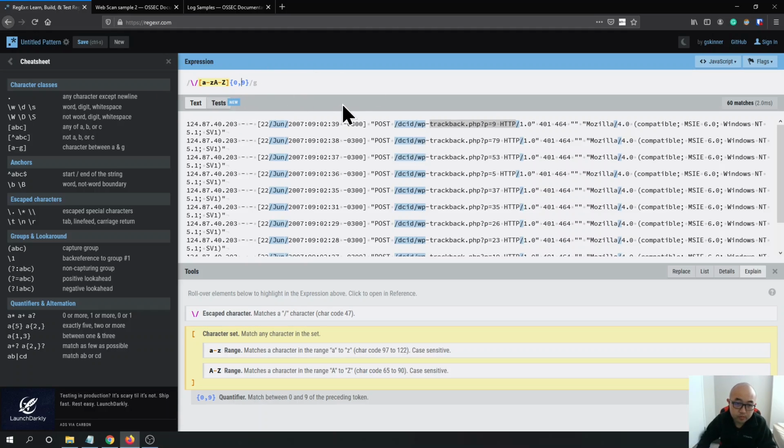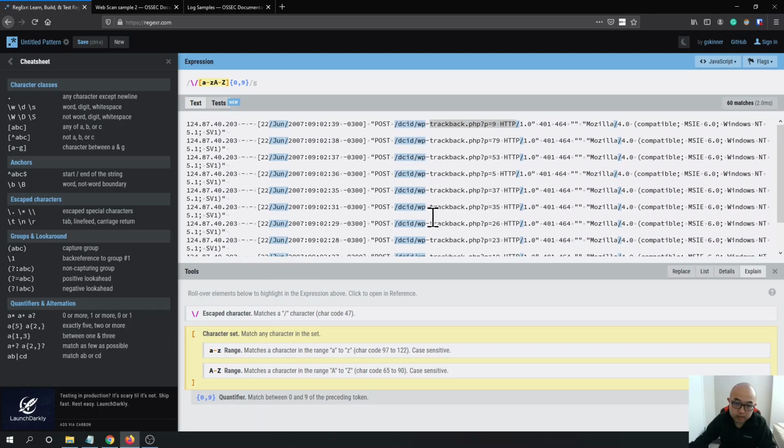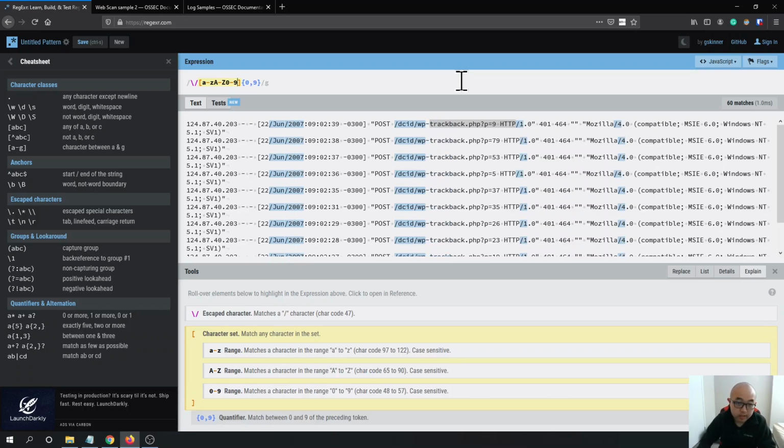So we see that we covered the date and this HTTP POST request. Obviously it's not what we wanted, so we want to narrow it down a little bit more. So we have 09.